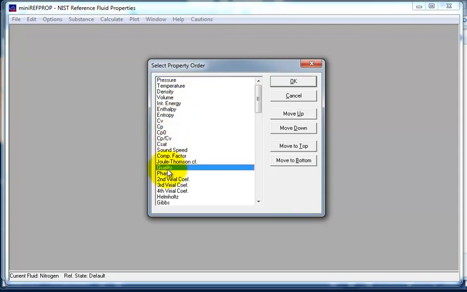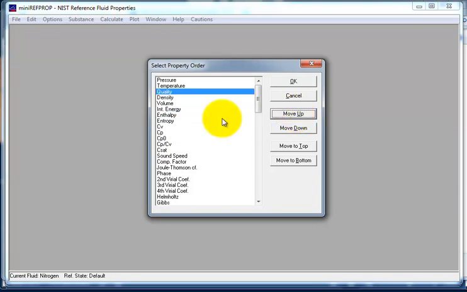Way down here is quality. I really like that to come up. But you'll get tired of playing with this, because I think if you restart, you'll have to reset the property order. But there you go. Maybe you have a preference. Maybe I should explore that better. And let's just be done with that and click OK.